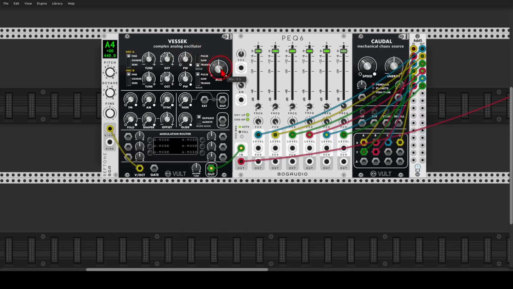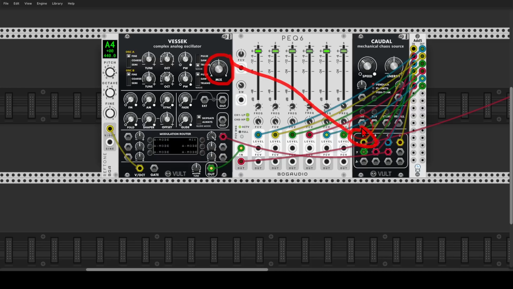And now we can already modulate the mix. In this case, I want a bipolar signal because I want the mix control to move in both directions, left and right. So I will use a signal directly from Caudal, and by clicking this button I can map the modulation to the mix and open the attenuator, and now the mix is also being modulated by Caudal.